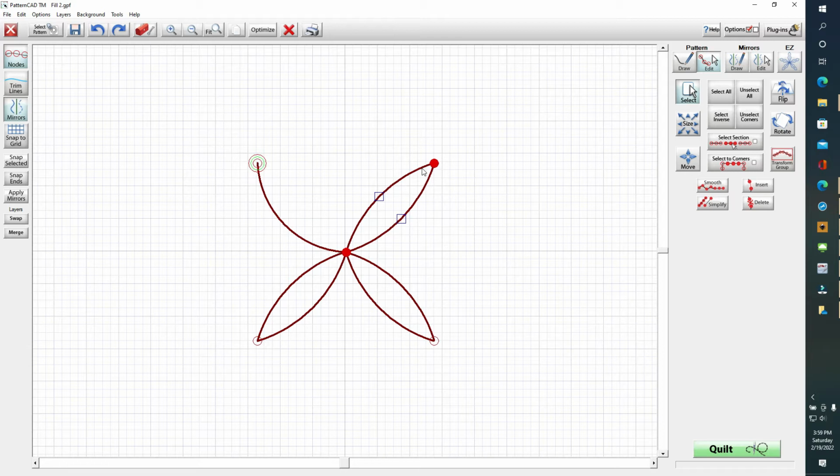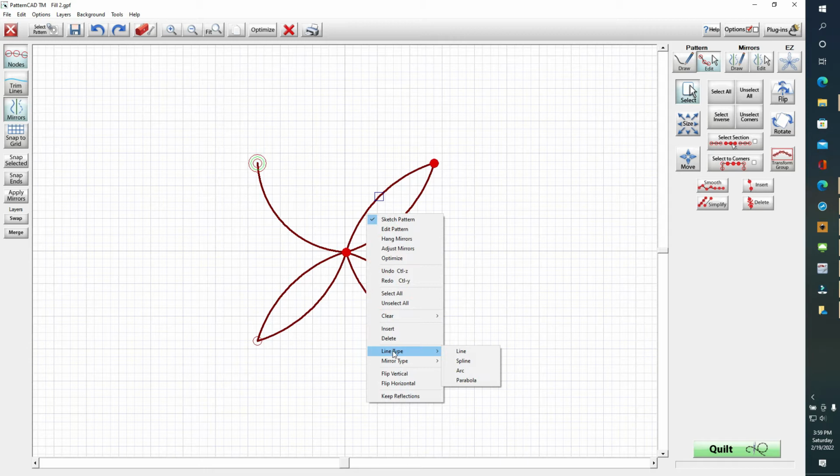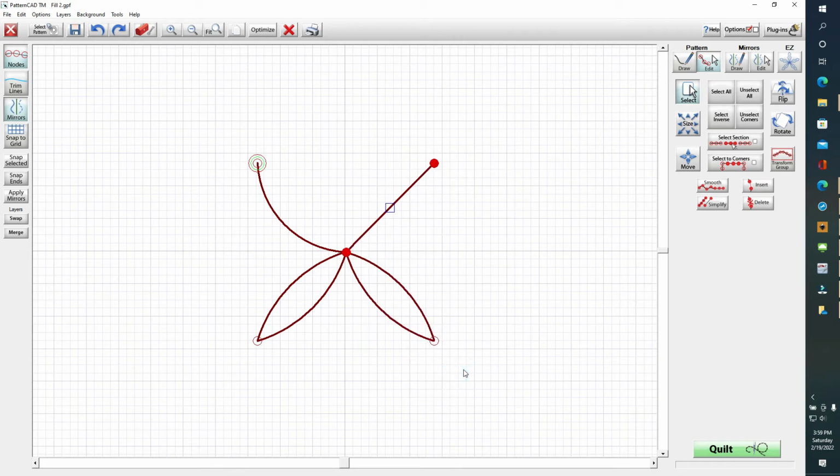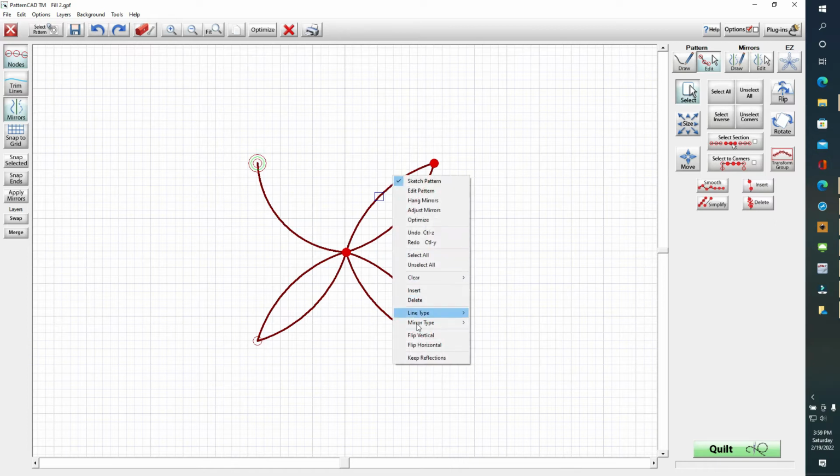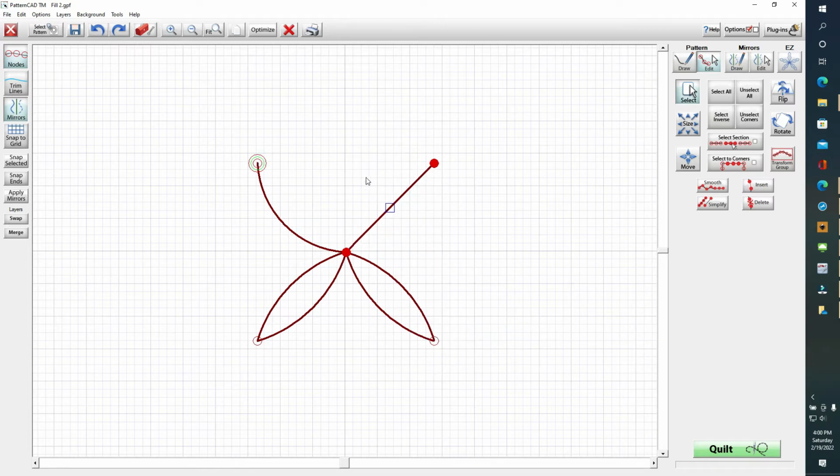So again, I've highlighted these two choices, then I'm going to right click, line type, arc, and we'll pull this. Oops. What I did here is that I forgot to highlight that block, so I was only pulling one of those at a time. So let's try again: right click, line type, arc. I need to highlight this block so that I can move both of these at the same time. All right? And now I want to draw the final line from here to here to here.